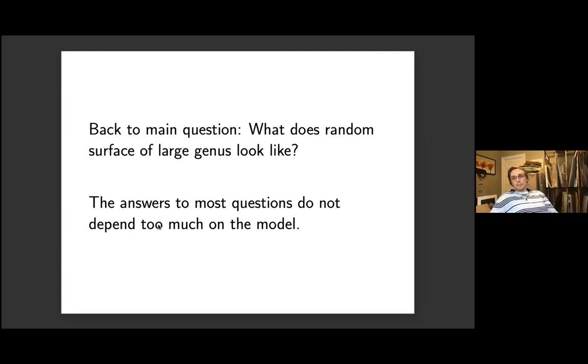You know, there are differences. In particular, the difference between using a model that only sees finitely many surfaces is really different than using the Weil-Petersen model that sees the whole space. But qualitatively, they all give similar answers. There are no big surprises. So anyways, we're now well equipped to talk about this question. Back to the beginning of the talk, you can forget about graphs if you'd like, although I'm going to go over analogs of every one of those theorems. But you can forget about graphs if you'd like. We're talking about the question, what does a random surface of large genus look like?